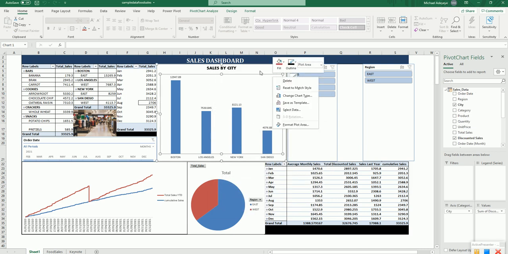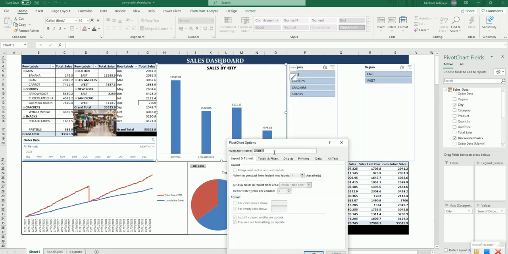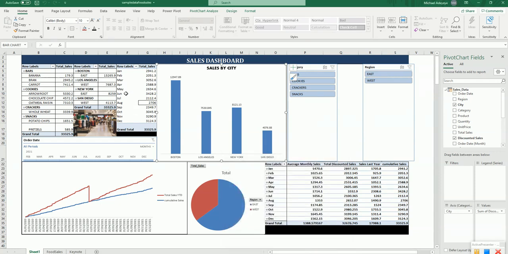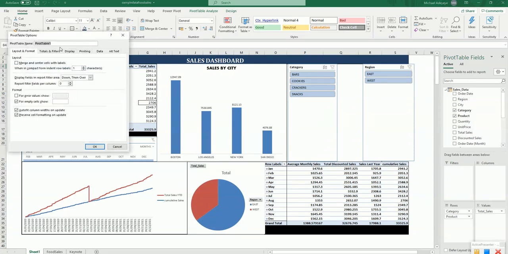All right, pivot table options, bar chart. All right, region filter, region table.